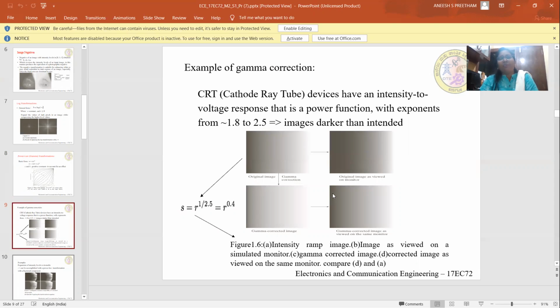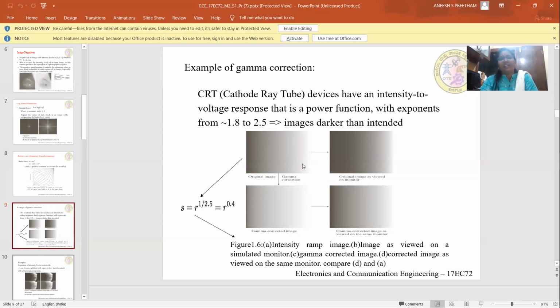So we have to take some corrective measure before giving the image to the CRT for display purposes. Because of this correction, we can compensate for the power law so that our image is displayed properly. Coming to this slide, you find an image which is to be displayed, on the top left corner.